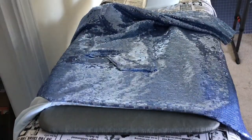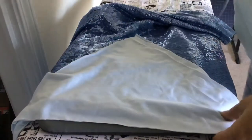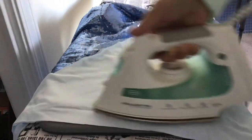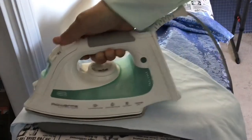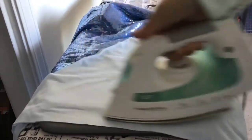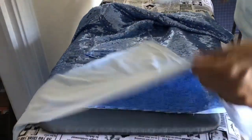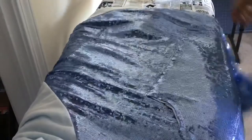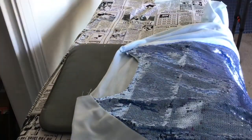One more side. Here's my press cloth. Looking pretty good. Next step will be the hood at the neck.